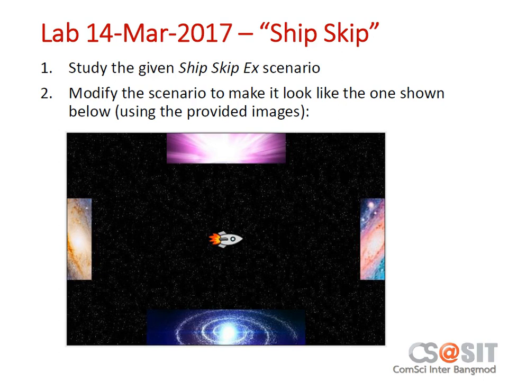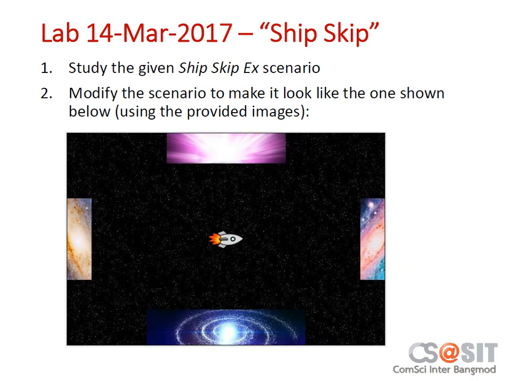I want you to use that example as the basis and modify the code in such a way that instead of using 2 portals, just like what you saw in your example, we are going to create a scenario that involves 4 portals like this. The 4 portals will be a little different, because your portal will be from drawing, but this one will be from the image. The 4 portals will go in 4 directions, north, east, south and west. So you're supposed to modify the chip skip example and create your own chip skip scenario to look something like this.